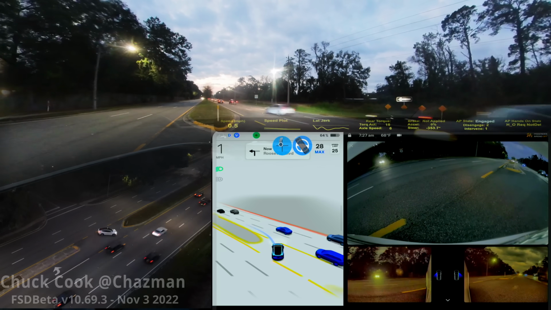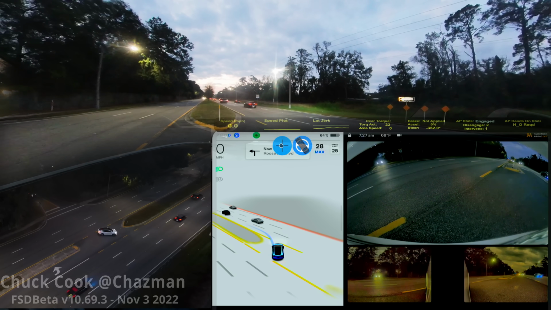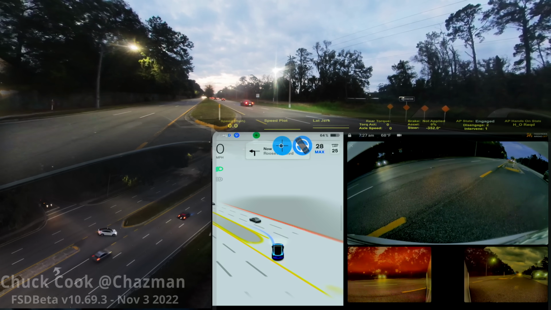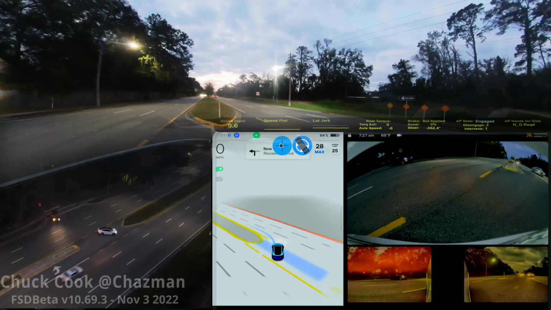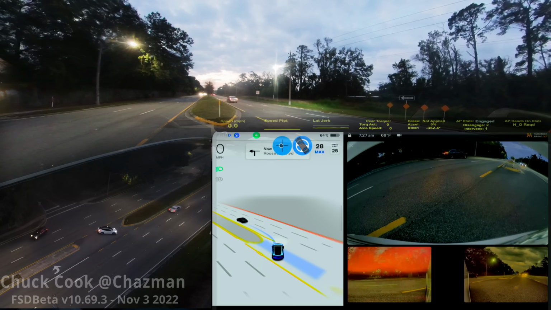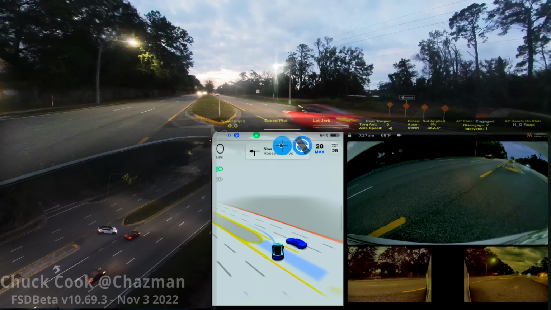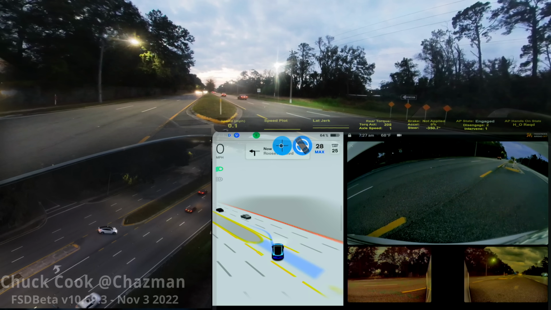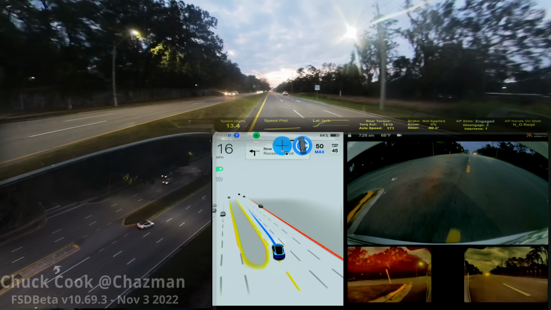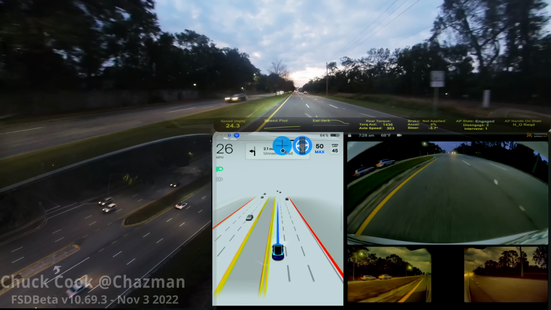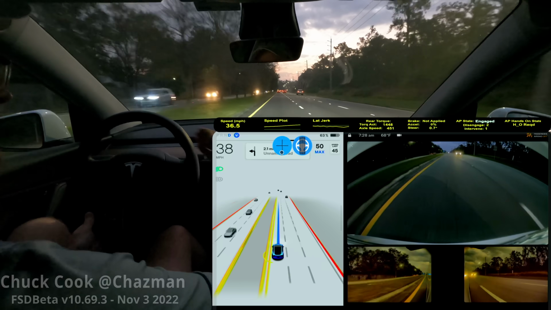Perfect. Wow, that's great. Okay, there's no gaps here, so it just needs to be patient. And I got about another 4 cars to go. Now here's a small gap. It could go right about now in the left lane. And look at it. Oh yeah. Let's see what kind of acceleration it gives me right there. Oh, and there it came in a little bit later.